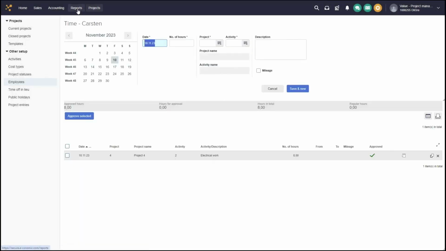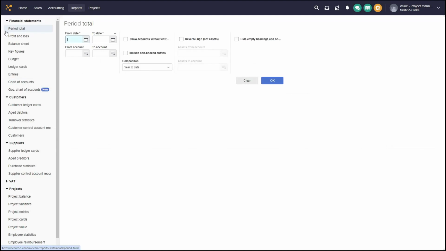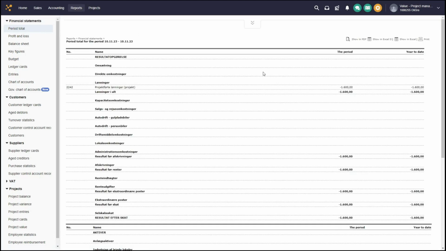Then I can go back into the reports. So the cost prices should be visible in the report called period total. So let's just take the report for the date 10th, like that, and then I can press OK. Cool. Then we can see this account called 2242.